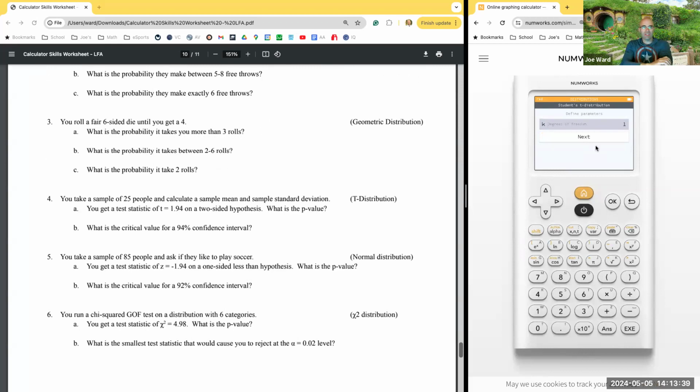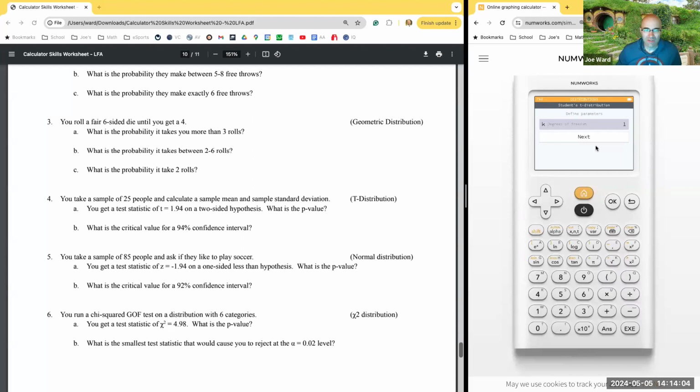Well, in the student's t-distribution, you are estimating the standard deviation of the population or the standard deviation of the sampling distribution, and you're using this sample. So depending on how big your sample is, you get better or worse estimates. The bigger your sample, the better. So we need to know how big the sample is because it helps us understand which of these distributions to use, because there's a family of t-distributions.